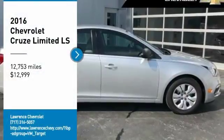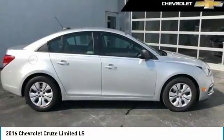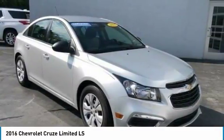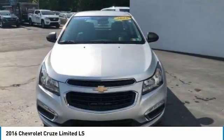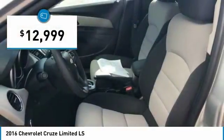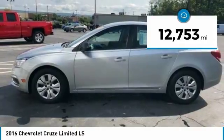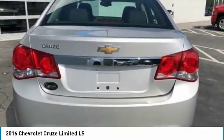Don't miss this great vehicle. It's equipped with great features. You want to take this vehicle home? Make a great choice today. Visit the dealership today and see this vehicle firsthand. It is priced below $15,000 and has less than 15,000 miles. Your new ride is just a phone call away.